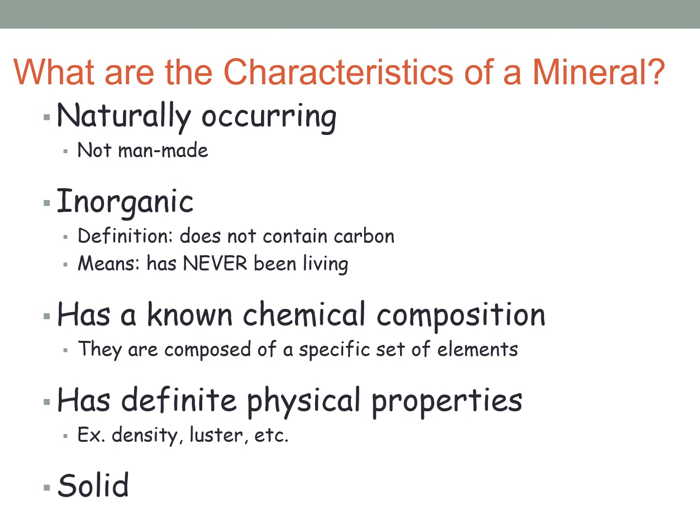So again, let's go through. It's naturally occurring. That means it's not man-made. It occurs in nature. It's inorganic. That means it's not living and it's never been living. It has a known chemical composition. That means we can tell exactly what elements make it up. It has definite physical properties, density, luster, hardness, and it's solid.